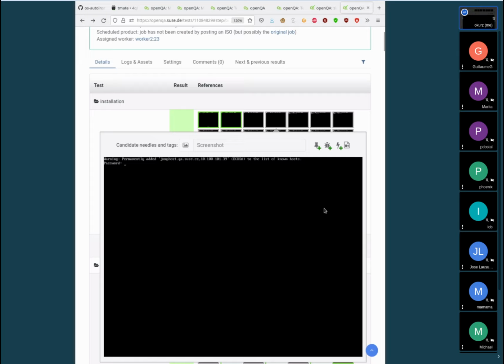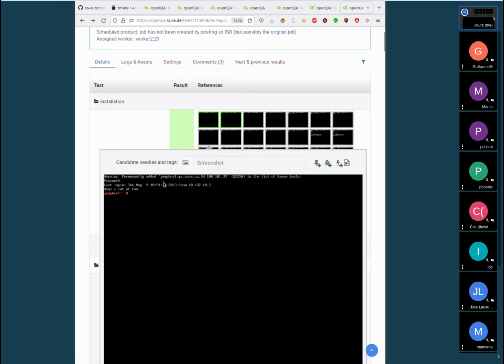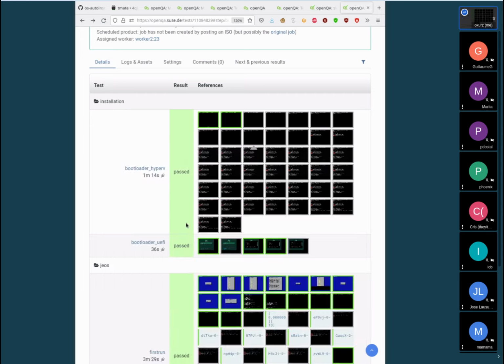So that's pretty nice. And then yeah, logged in, it actually is... and yeah, okay, and that is now for me a bit confusing part. So there's another host which is called jump host. I don't know why that is needed.